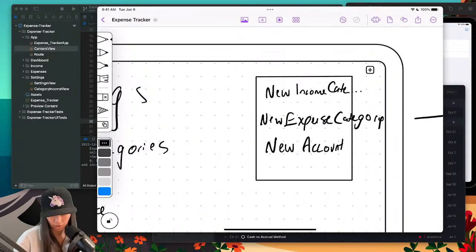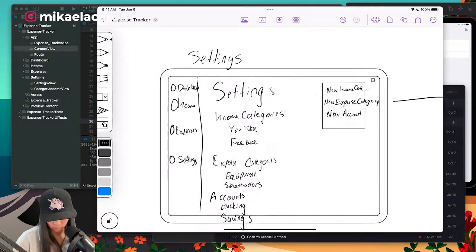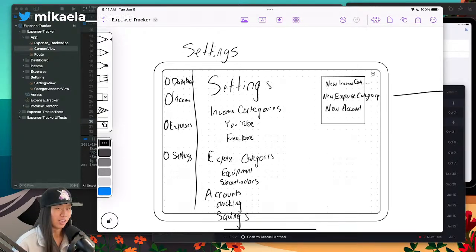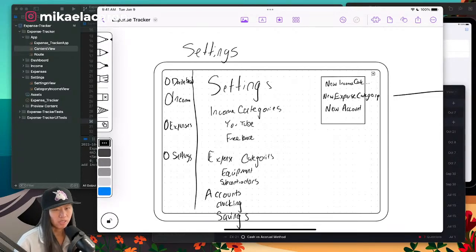Ooh, I might need to have a different word for new account, because new account kind of sounds weird. But we'll keep it for right now. You're on your third cup of coffee for the day. That's the way to start. I only had one cup of coffee today, but I am drinking Mountain Dew, so there is that. How is the UI design going?